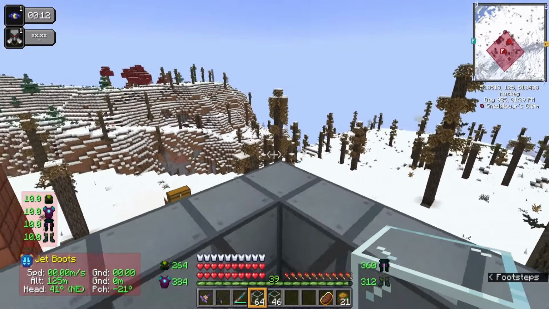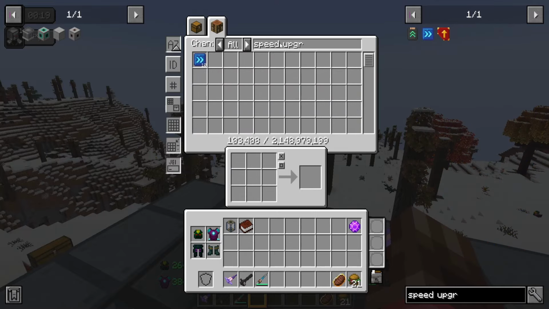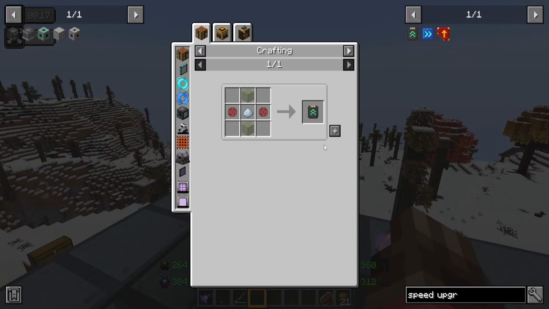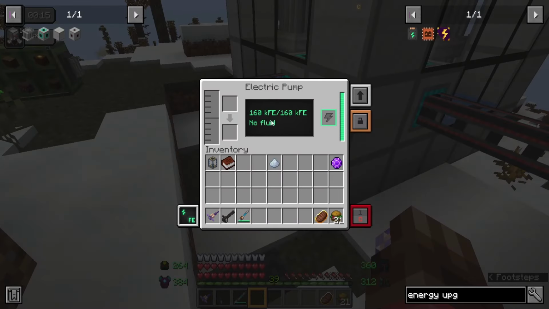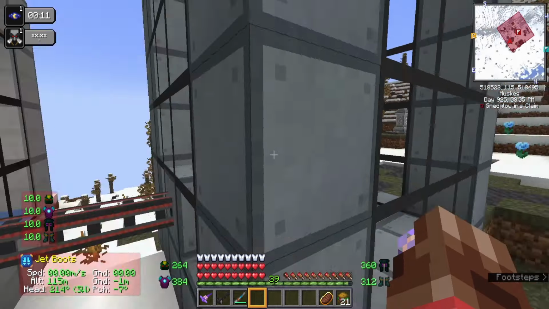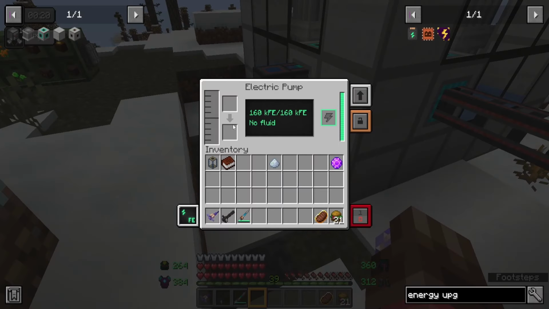Why did I want this? I don't even remember at this point. Oh, right. I was doing speed upgrades. Boop. Boop. Let's just go ahead and throw that in here. 160k FE per tick. Oh, boy. Please be okay, power. This is filling faster, I think. Who knows, man? Who knows?